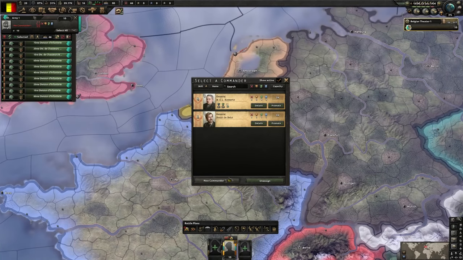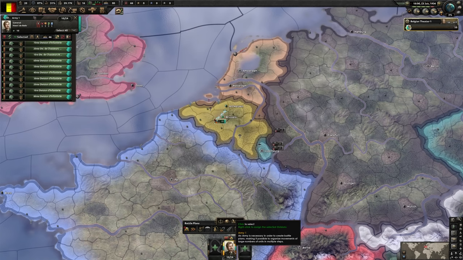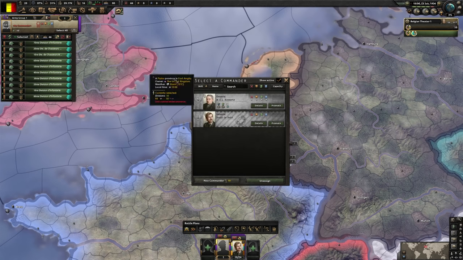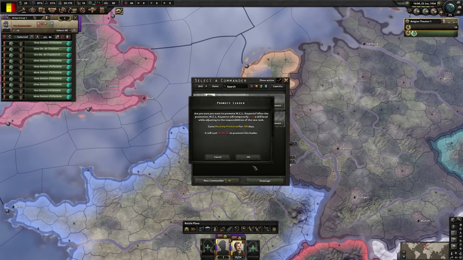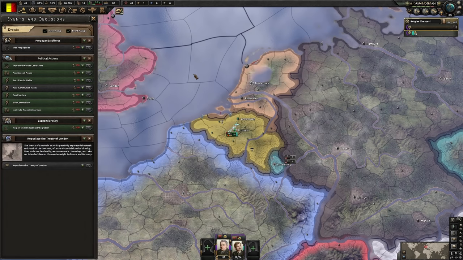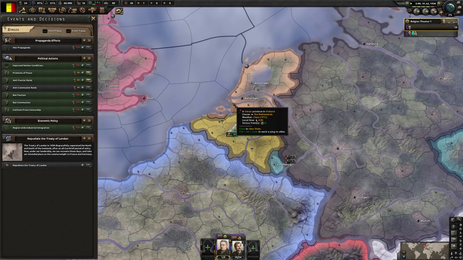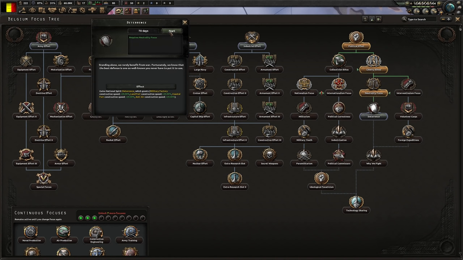Military high command. Let's also hire a new commander, Henry here. He can be the general. And let's promote our other general, Keertz, the one we start with, to a field marshal. He does have some nice stats. And again, if my microphone is picking up a lot of noise, it's because there's a hailstorm going on outside. Sorry. That's the neutrality focus done, and we can get deterrence.